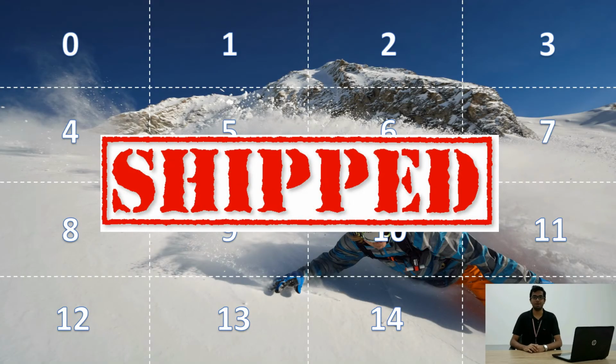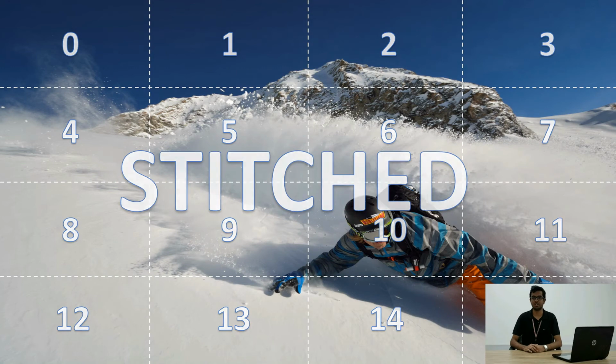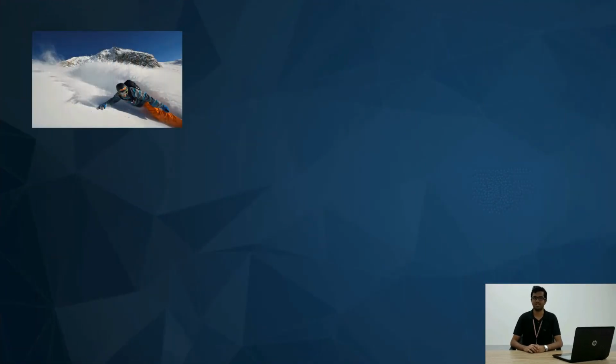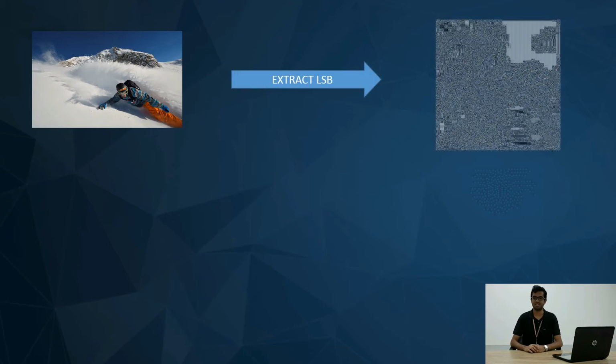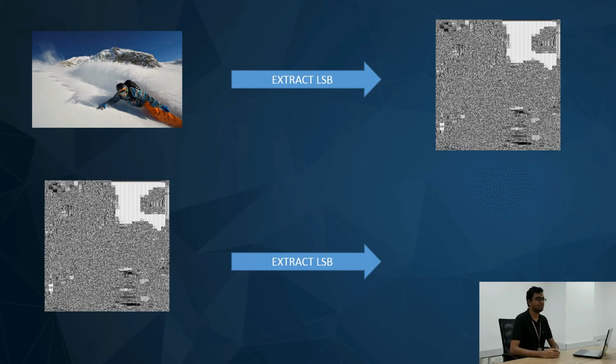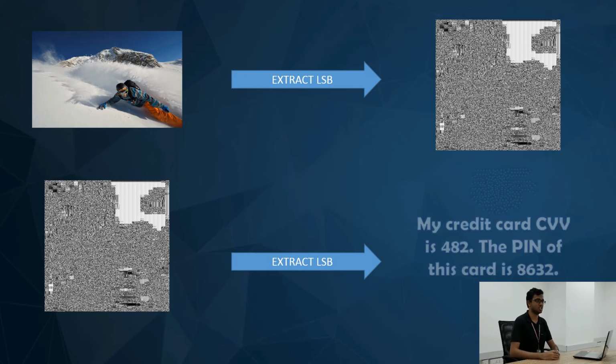On the receiver's end, the sub-images are stitched back to regain the original image. The least significant bits of the red, blue, and the green components are extracted 8 bits at a time for the entire size of the secret image. Now, we obtain a cipher image with the secret text embedded in it. From this image, the least significant bits are extracted 8 bits at a time until we hit a number representing a 0. These 8-bit binary numbers obtained are converted to their decimal representation. These decimal representations represent the ASCII values of the characters. They are then converted back to their character form to obtain the secret message.